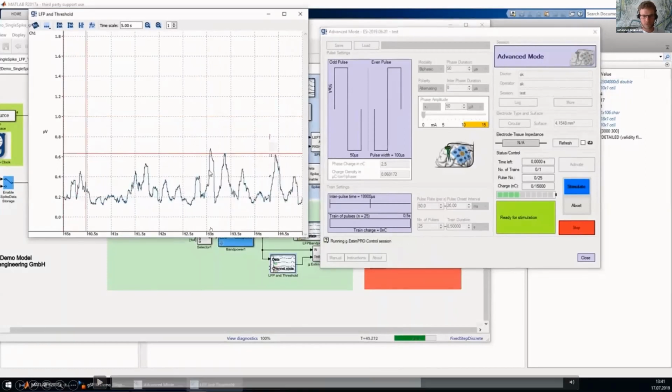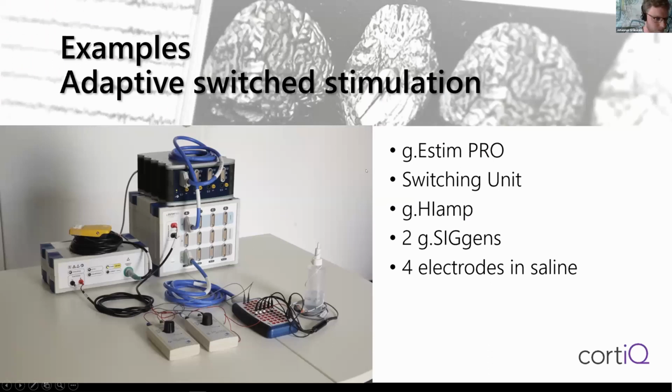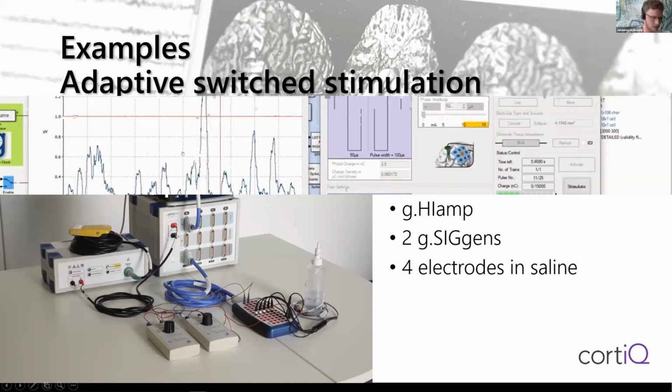I don't want to waste so much time with that because now we are coming to a live demo, which is exactly the same setup I described on the previous slides, and which shows you the most comprehensive stimulation framework we have available. I hope it's possible to take the webcam now to show you this setup, because looking at pictures is nice, but looking at real setups is even better.